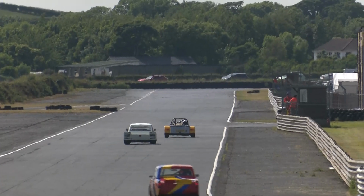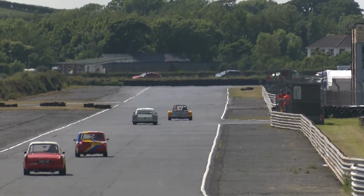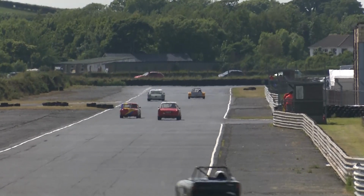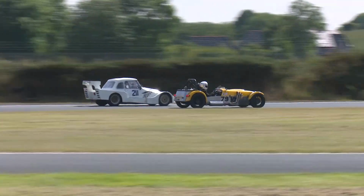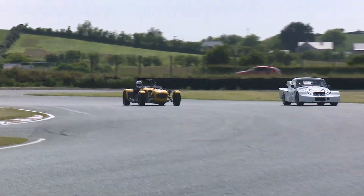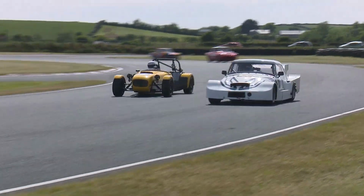This is for a position just towards the back end of the top 10. It's fairly equally matched across most of the circuit. You can see in a straight line the gap is not extending rapidly. I think the number 6 car of Edmund Cassidy probably has the pace to overtake all of these cars. He's going to the inside of Schnittger now, down towards the hairpin. They're side by side in front of them, and right around the outside goes Seamus Hobbs. If he can pull that one off, that's one of the moves of the day. I think he might do, you know.